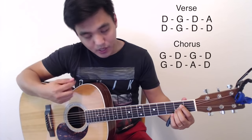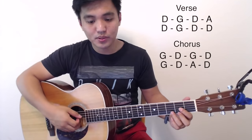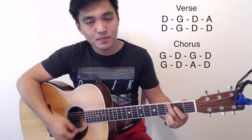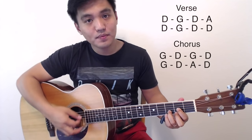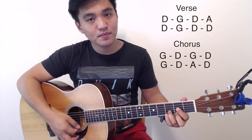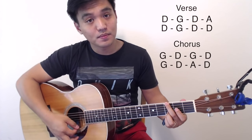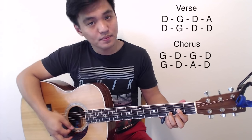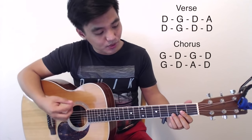So on your right hand for the verse, the way that you're going to strum it is just down strums. Down strums, and then for the chorus, you can do the strumming pattern.